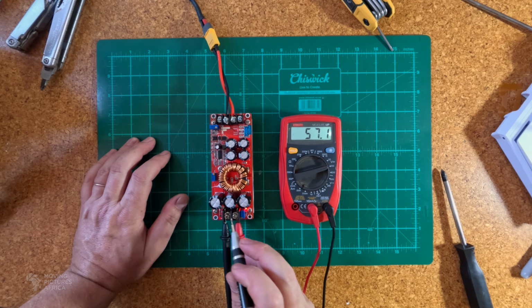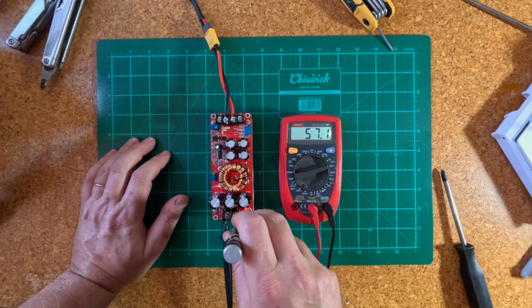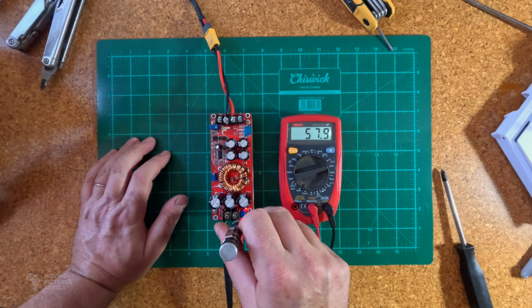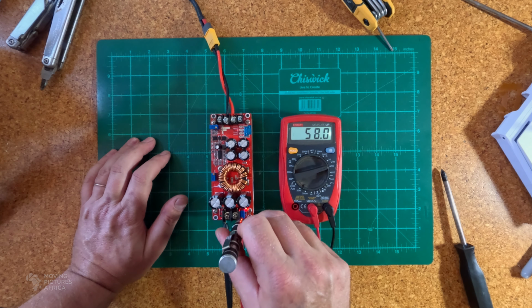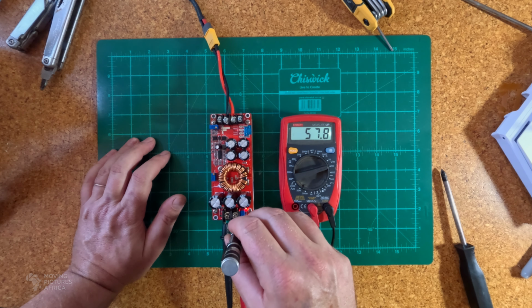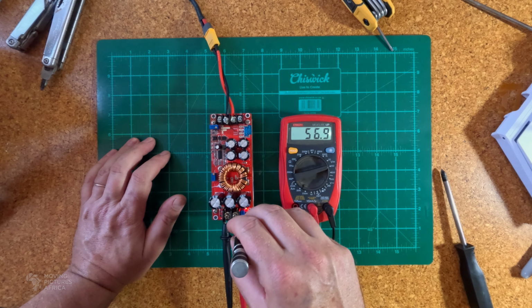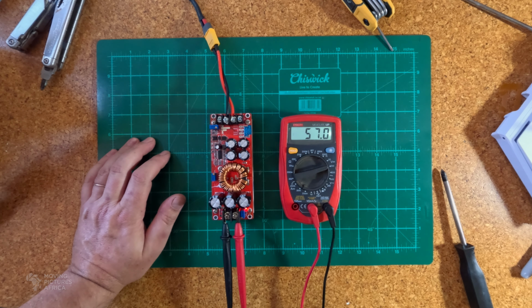Next to the output there's a very small potentiometer. You can put a little screwdriver in it and twist it clockwise to increase, there I'm at 58, and anti-clockwise to decrease the voltage of the output. So I'm going to try to get it almost exactly to 57. 56.9, 57, there we go.